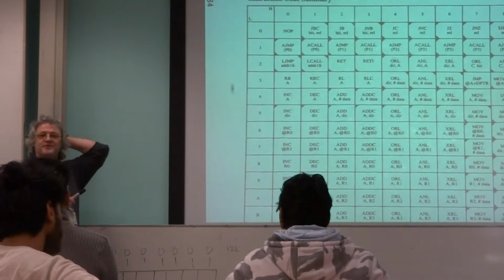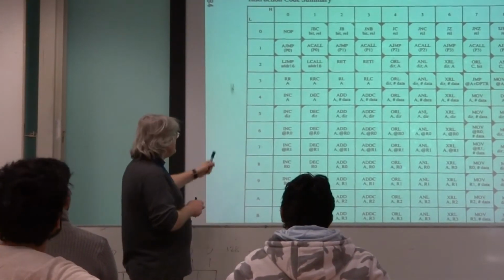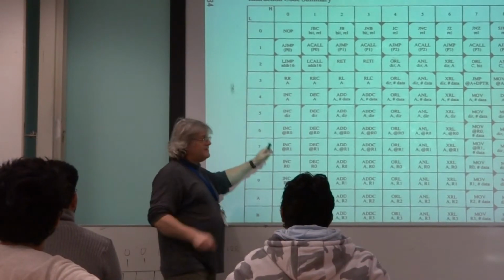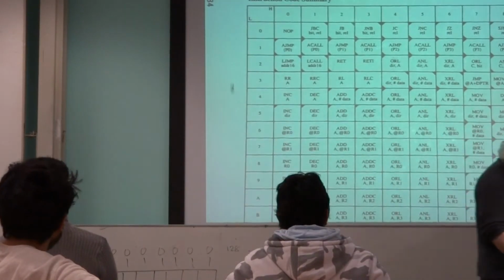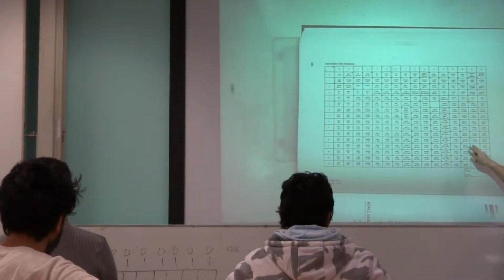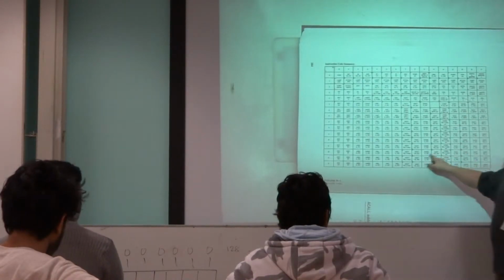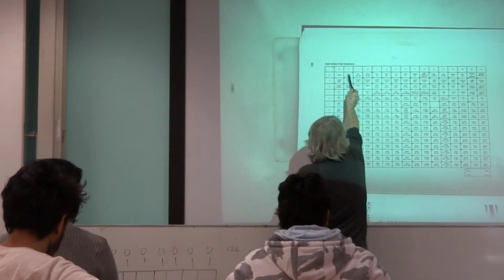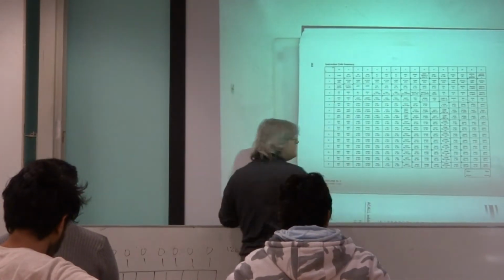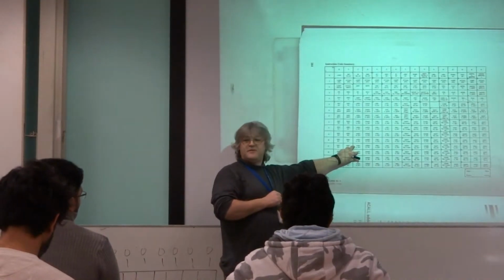Personally, I prefer the second edition of this book. This is the fourth edition I'm showing you now, which has a lot more about C in it, but it's not particularly relevant to this course. Anyway, this is a summary. If I zoom out and show you, I don't expect to read it when I zoom out, by the way. In this one page, it shows you every instruction that the 8051 is capable of, organised as a chart where this is the high nibble and this is the low nibble. So these are all possible opcodes that the 8051 supports.